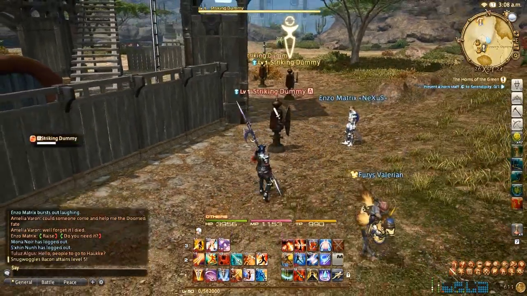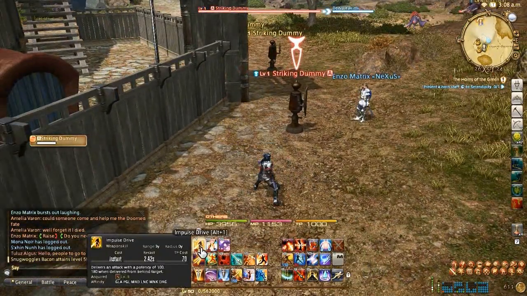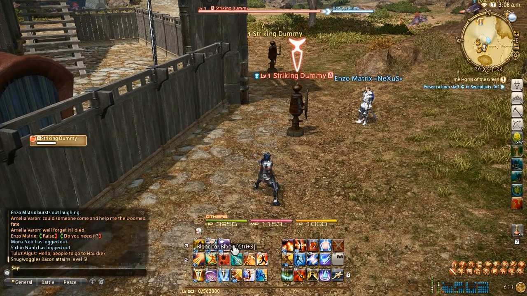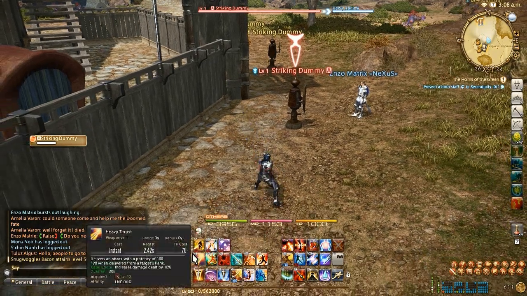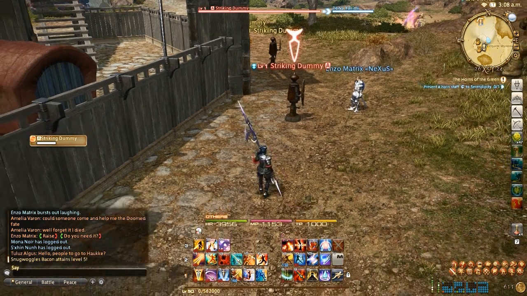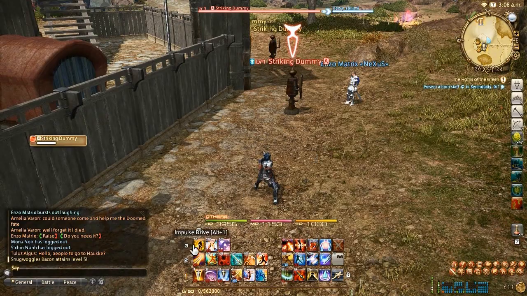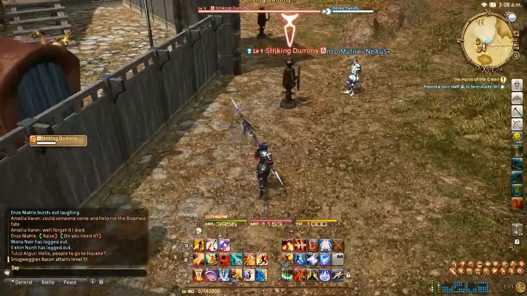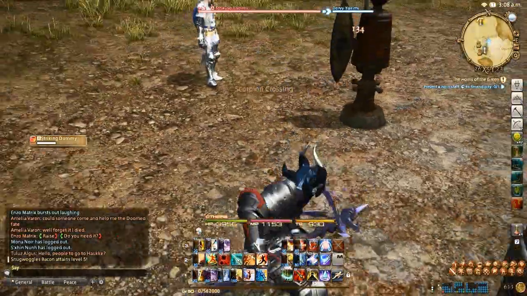No. What you can do is activate the Impulse Drive as you are running behind the mob. As long as you activate it whilst you're in position, you can freely move out however you want. And you'll see that this is going to be successful because I'll get the combo from the disembowel. So watch this.